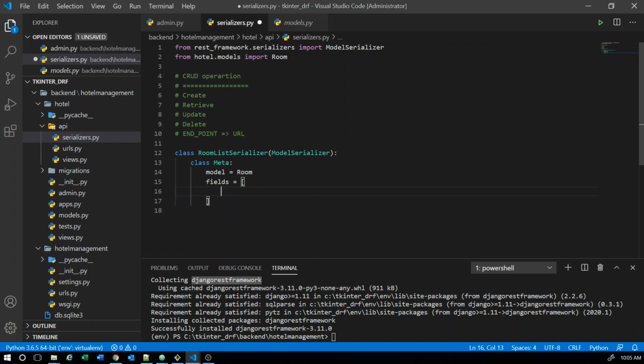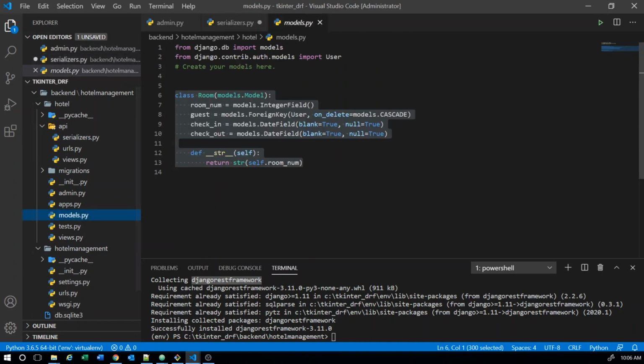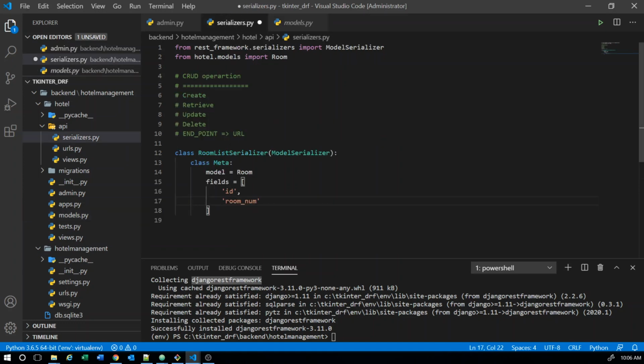So I want to have the ID. We'll see why I'm exposing ID in the list serializer. This will really help us when we design the front end part. So let's stick with including the ID as well, and then room number. Basically this field should be the same name as in the model.